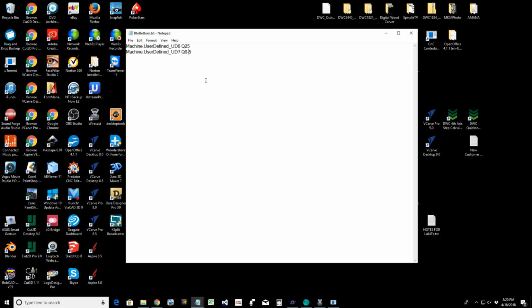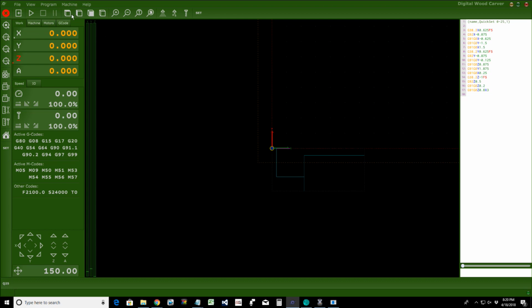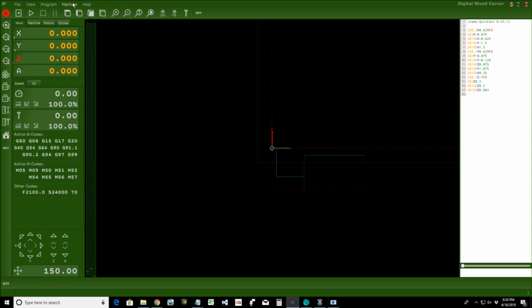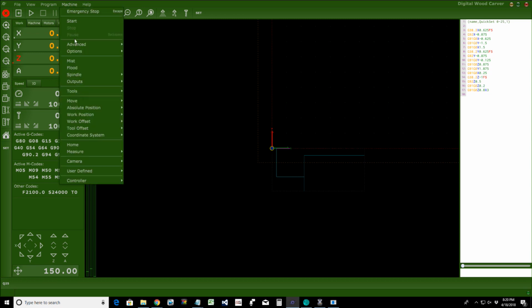So if you notice, machine dot user defined underscore UD7. If we actually looked at the program, machine menu, user defined over to UD7, which is my quick set, right? So the period is separating the menus. Machine, the period is separating to the next menu option, user defined. There's no space when you type it in the code.